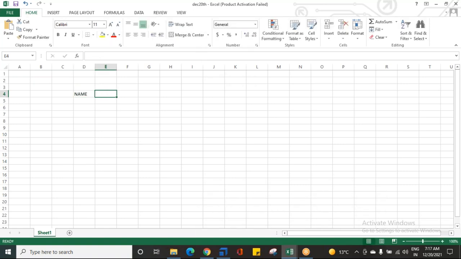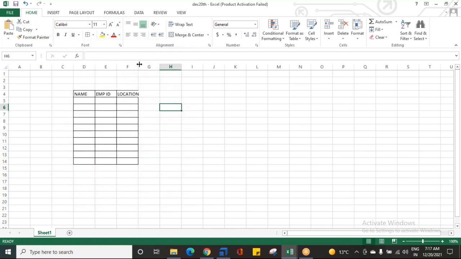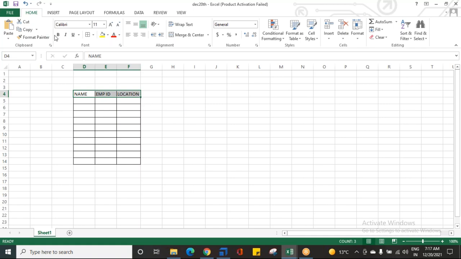Name, employee ID, location. Let me create some sample data in order to explain it to you clearly, so that you can see how to access this data. Name, employee ID. Suppose now let me create this.